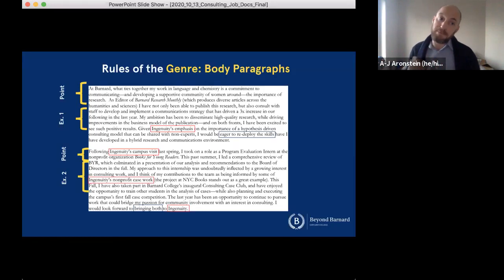Here are these paragraphs basically mapped out. Each paragraph begins with a point sentence. For those of you who took fifth grade language arts, think all the way back to those heady times when you were 10 and your problems were bigger than anybody else's in the world, if you're anything like I was. I was a moody kid. Your point sentence, your topic sentence, should foreground for the audience what is going to be discussed in that paragraph. If I have 30 seconds to read your cover letter, and I might if I'm a recruiter at a busy consulting firm, I should be able to read just your thesis statement and the first sentence of your two body paragraphs and have a very clear sense of why you are a good fit to the firm.